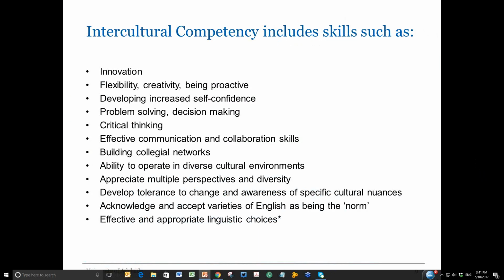So from our research, we identified that effective interaction with people and career advancement incorporates more than just fluency in a language or a culture. Specific skills are needed, such as innovation, higher order cognitive skills, and sophisticated communication and collaboration skills. So take a moment to just look down this list of skills on this slide that we've got up now.